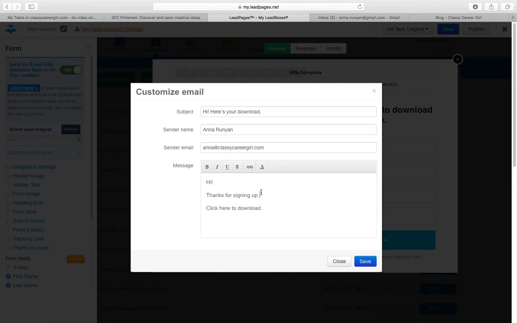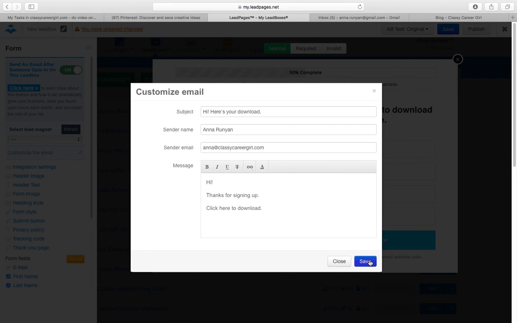So we usually house it on our email system actually. So we use Infusionsoft, so it allows us to upload files into Infusionsoft. I know One Shopping Cart does the same as well. Dropbox does the same as well. So you'll want to house that PDF somewhere. Lead Pages isn't going to do that for you.